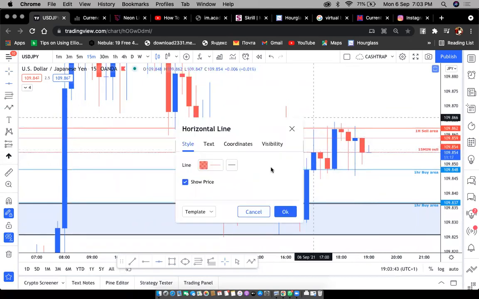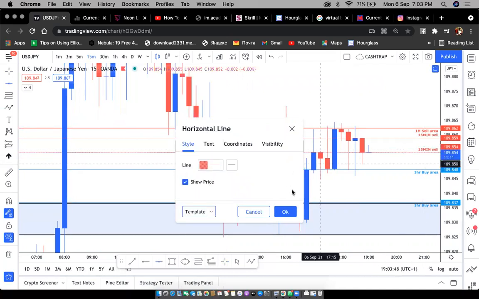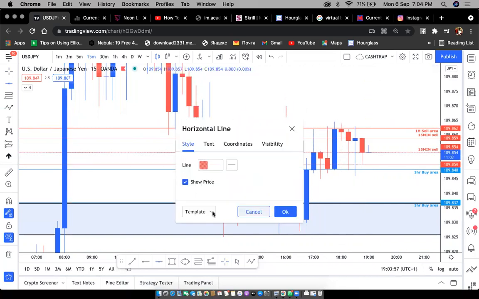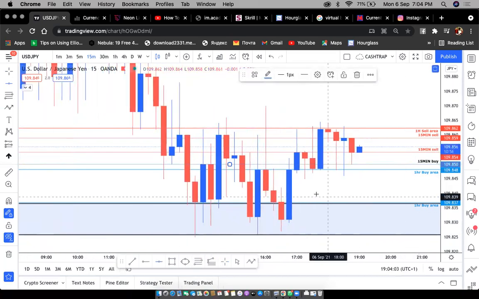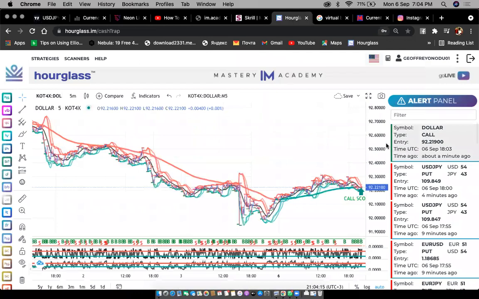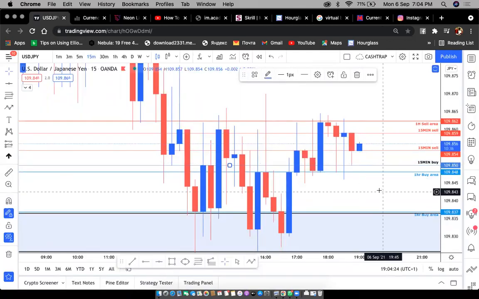This seems to me like a 15 minutes resistance. Why? Because I see a flat top candle there. So this seems to be an area of 15 minutes of resistance. So the low of that candle, 15 minutes support, which is 15 minutes buy area. So I think I'm going to leave my chart like this. So since I have done justice to this chart, what next should I do? I will come to hourglass, go select the USDJPY, and wait for price to come to my level.